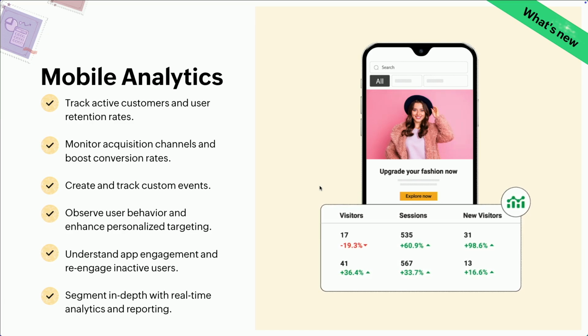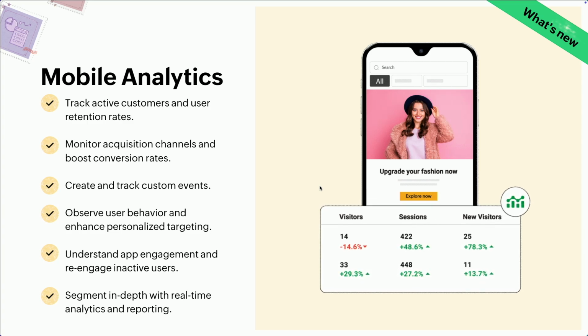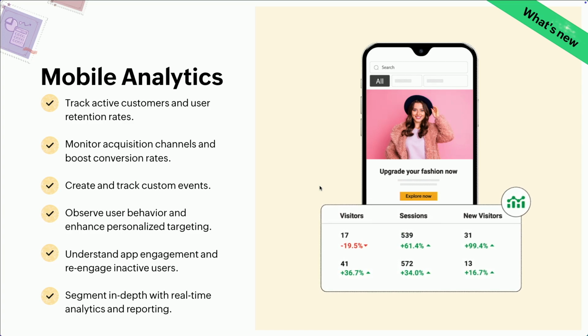Now, what's new? You would have seen how the heat map looked on our website, and I would have also clicked on to see how it showed on a mobile version as well. But we're adding more mobile analytics, so you're able to see more in-depth analytics and reports based on how people are interacting with your mobile site.